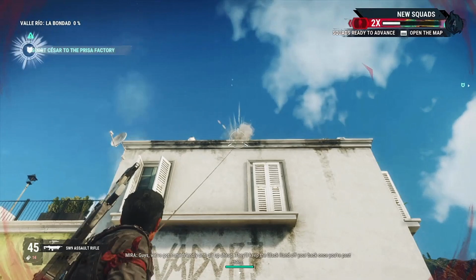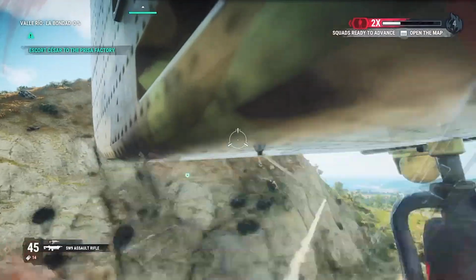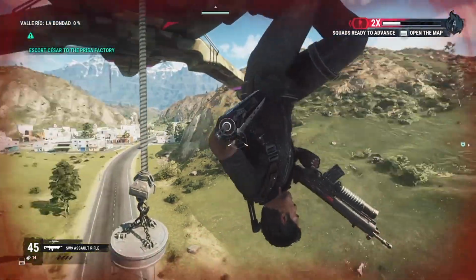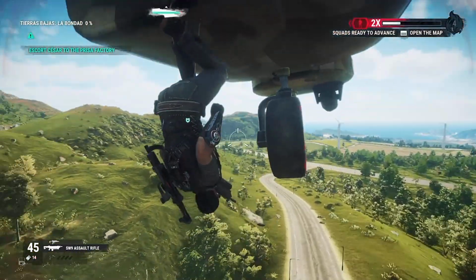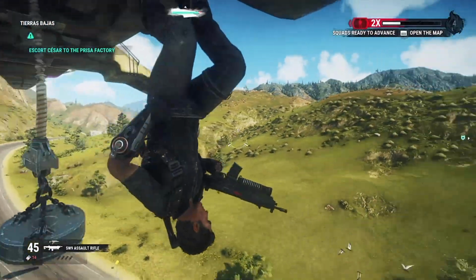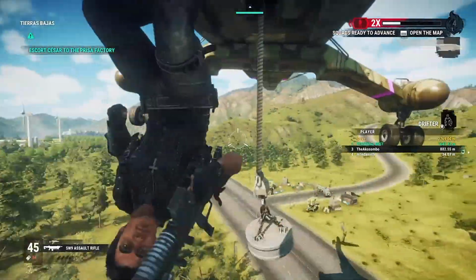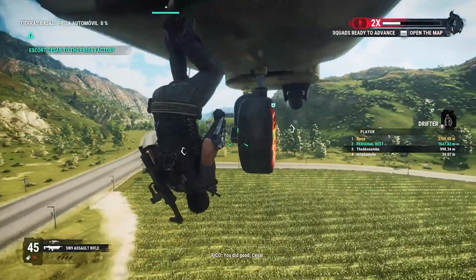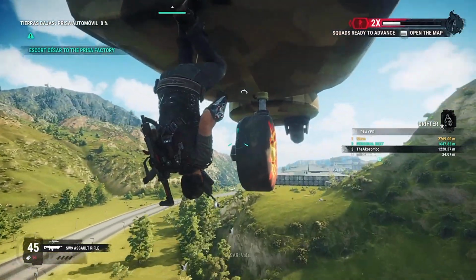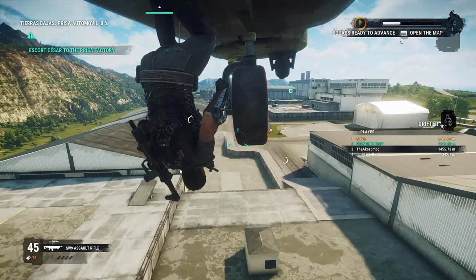We're clear, César. Guys, we've got some friendly anti-air up ahead. They'll keep the Black Hand off your back once you're past them. Not sure if this quest is supposed to be done like this, but so far it's been working pretty neatly. Shooting at us. We should be free of the Black Hand now. Heading to Prisauto. It's almost like the helicopters that were supposed to chase us never spawned. Bien. Let's get that weather equipment inside so you can get to work. Getting into position. Nice.